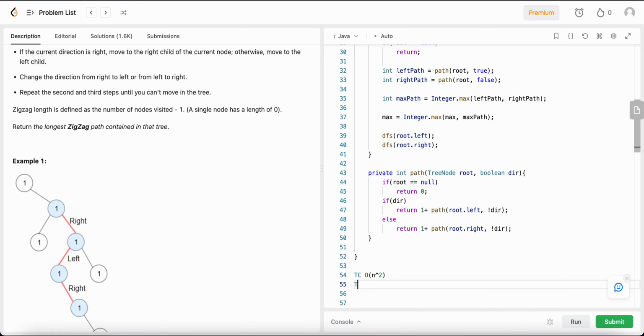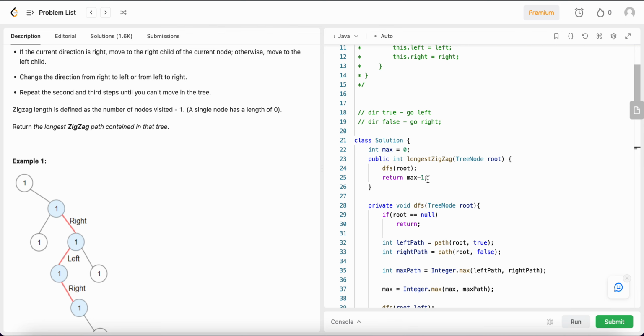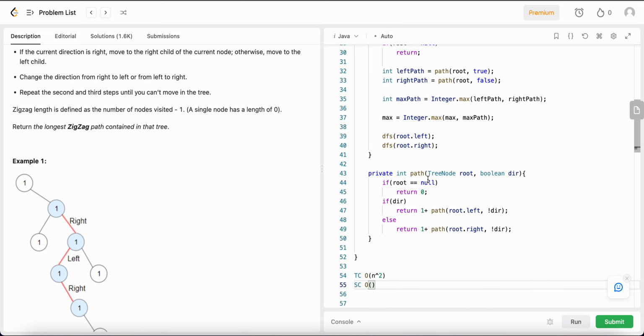Now coming to the space complexity. For space complexity, we are traversing the whole tree. We are not using any extra space other than just one or two variables. But as we are using recursion, it is using the function call stack. So in the scenario of a tree, the size of the function call stack would be equal to the height of the tree.